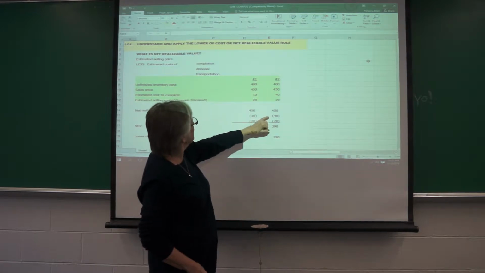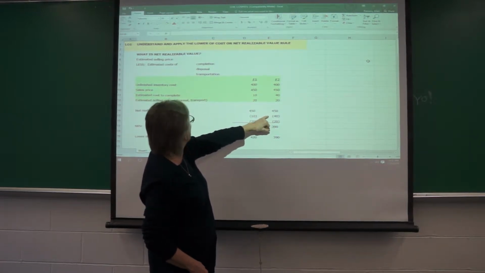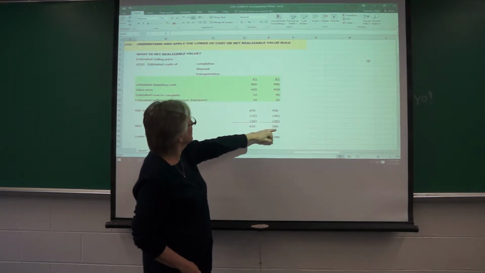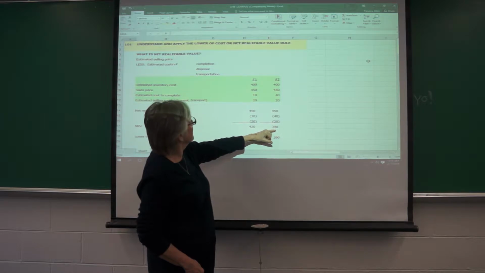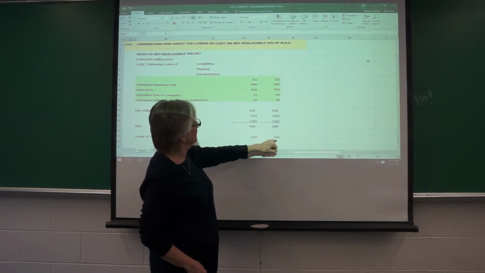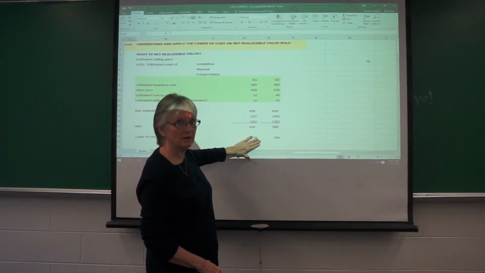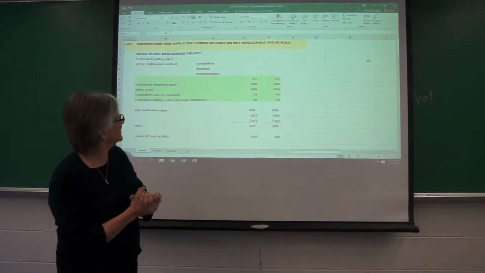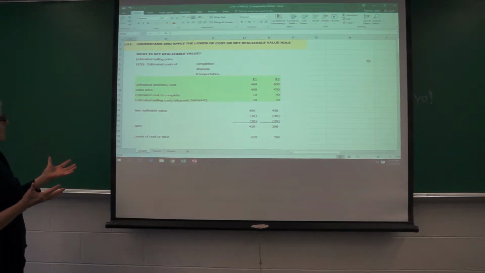Okay, now in the other situation, if you had slightly higher disposal costs, your selling costs and everything, you would start with your selling price, less your costs to complete, your disposal costs, and you get to a net realizable value of 390. In that case, you would compare the 390 to the 400, and you would choose the 390. Okay, just cover this piece right up. So that's where you start with what is the net realizable value.